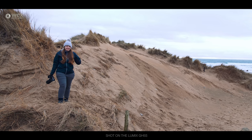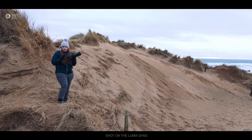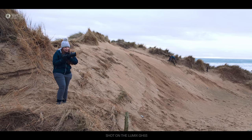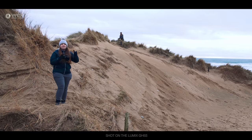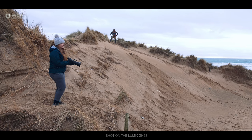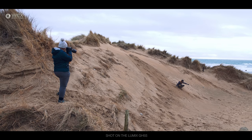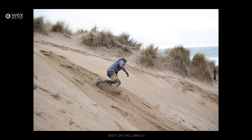We've moved further along the coast on Anglesey to a more interesting section of beach. We want to test the autofocus on the S1 — there are so many AF modes, it's crazy. We're going to try the face/body/eye/animal detect autofocus mode. A lot of people will be happy to know there is animal autofocus, though it's mid-January so not many animals around. Instead, we have the next best thing to wildlife: Chris. We've set continuous AF with face/body/eye/animal detect enabled, and it's time for Chris to run down this big sand dune.